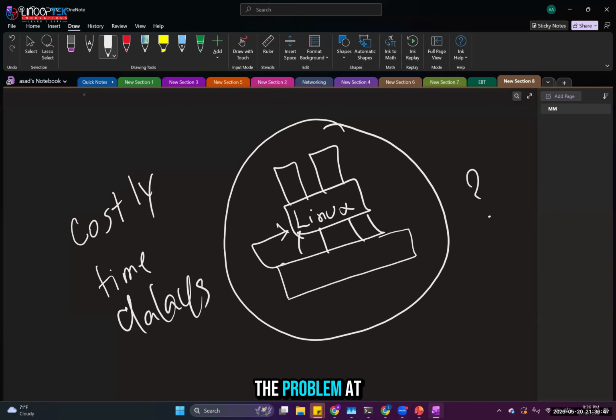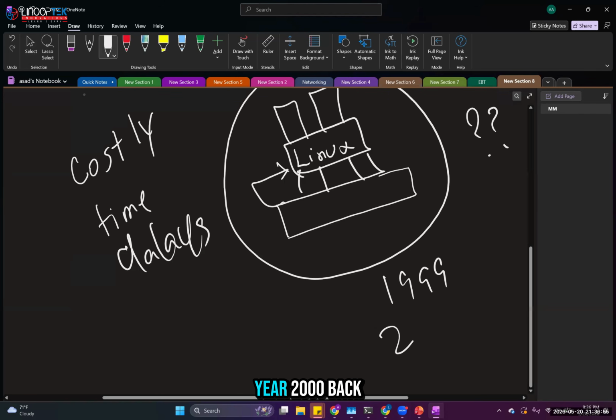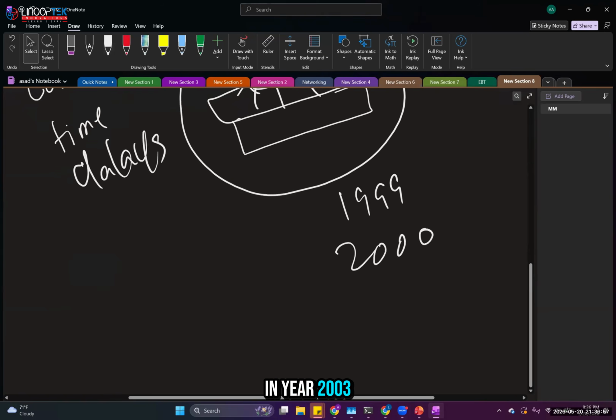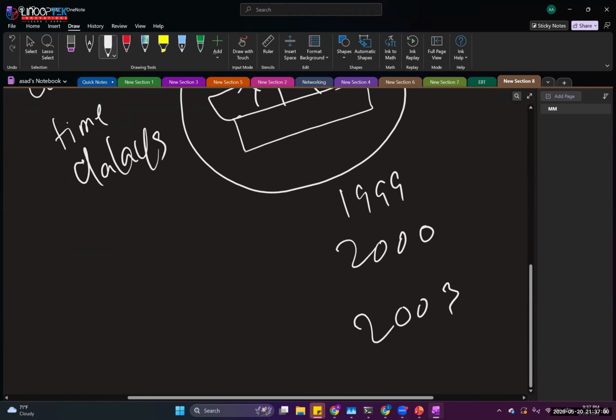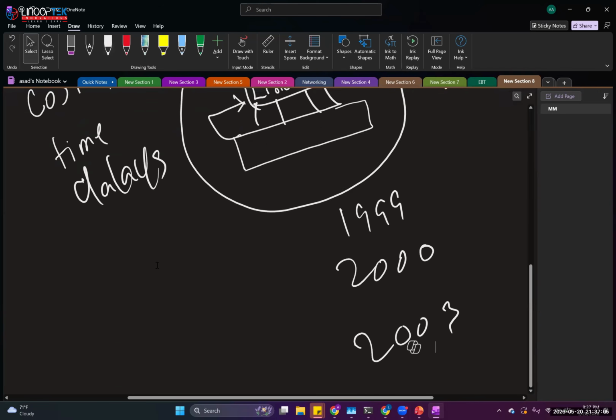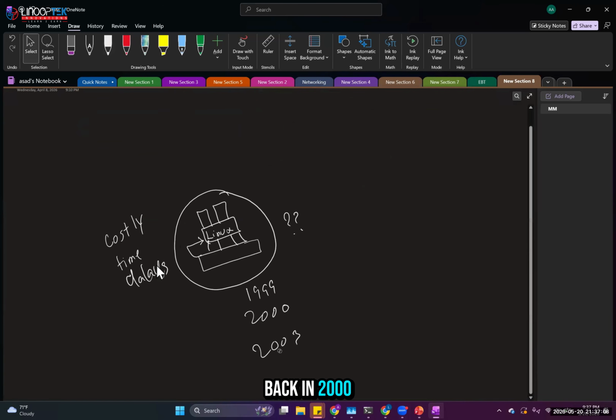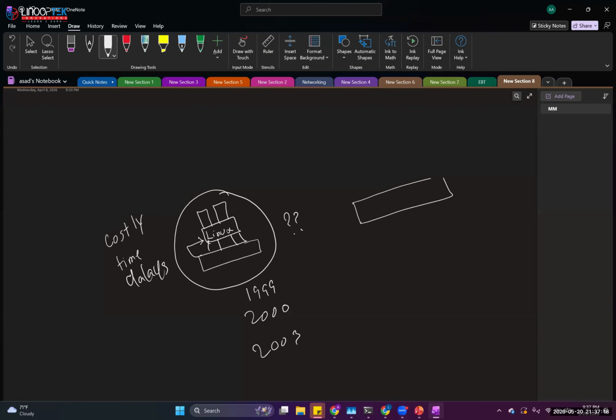So this is the problem at hand back in year 1999, back in year 2000, back in year 2003. So how do you solve this problem? Everybody understand the problem? Imagine you are back in 2000, and this is the problem I'm having. So every time you need to run a new operating system, you need to buy a new server. Every time you want to run an application, you need to buy a new server.